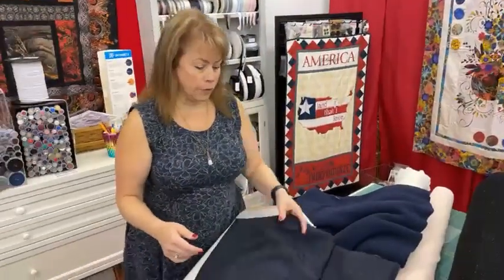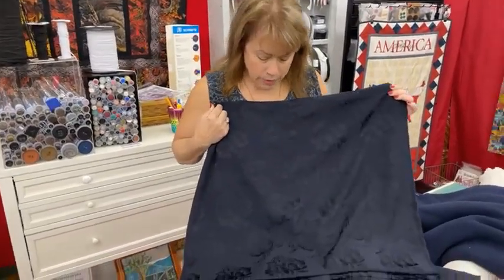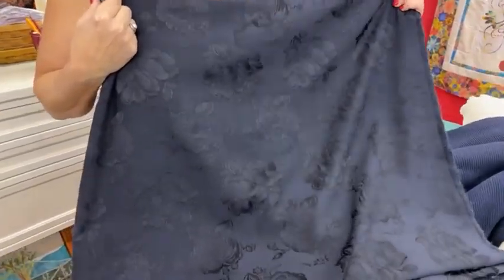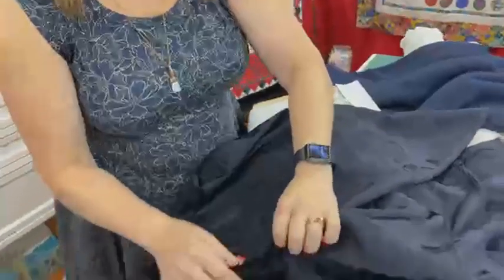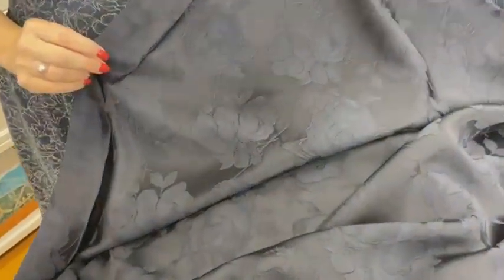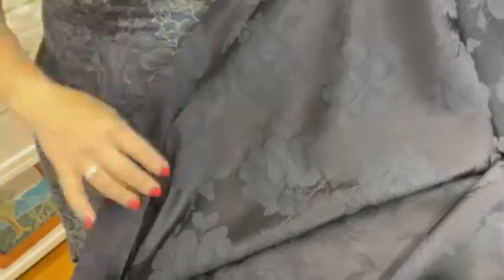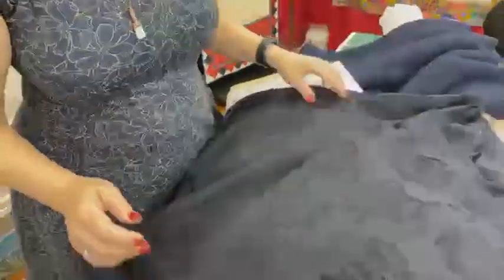So beautiful, beautiful fabrics. This is a black on black print with a rose on it, and the roses are probably about 3 inches across. I am not 100% sure what the fiber content is, but it's got to have some cotton in it, just from the way it's made. It is considered a damask, and the backs and the fronts are really, really similar. So this could be something reversible, or something where, if somebody saw the inside, it would not matter, depending on how you finish off the edges.